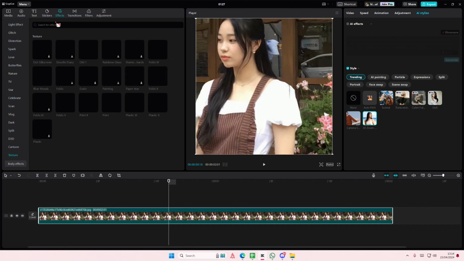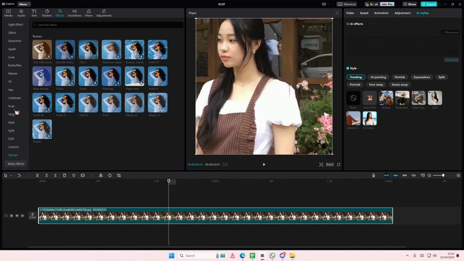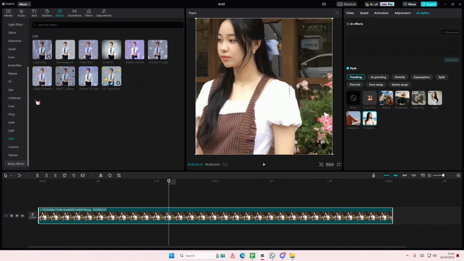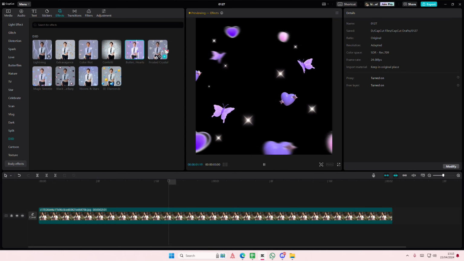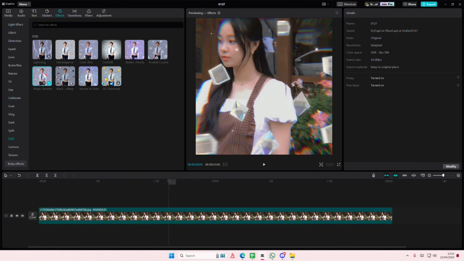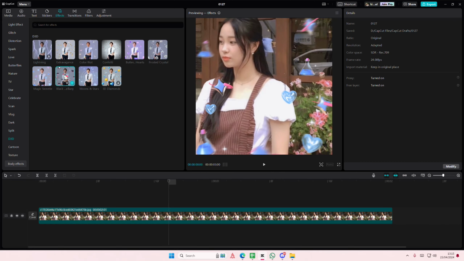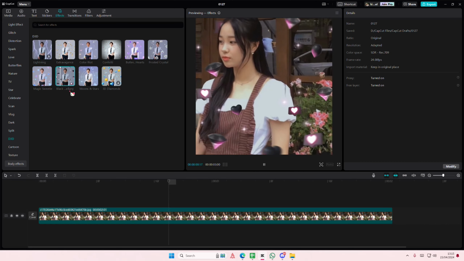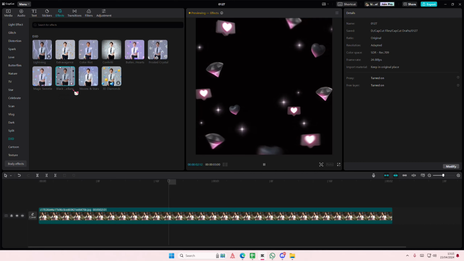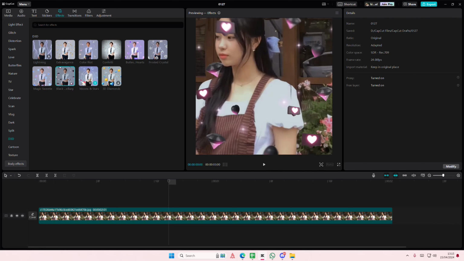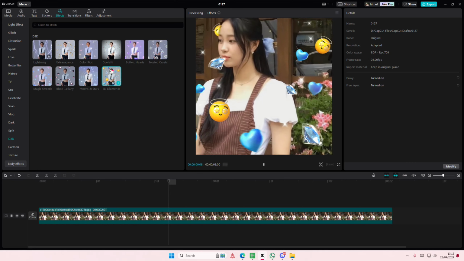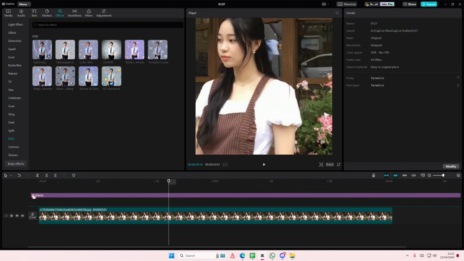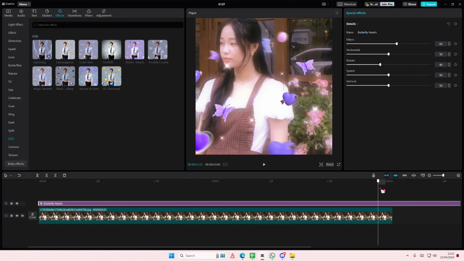Then you're going to go to effects here and you're going to select the 3D one, and starting from this one you can add in this butterfly hearts one. You have the frosted crystal, magic sweetie, and so on. You have this one and you also have this one. Quite like this butterfly one, so I'm just going to add it to my video like so, and that is pretty much it really.